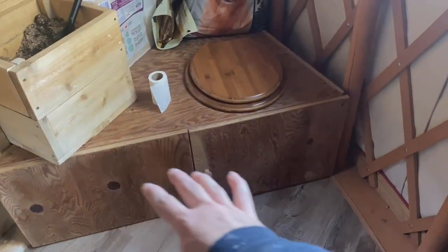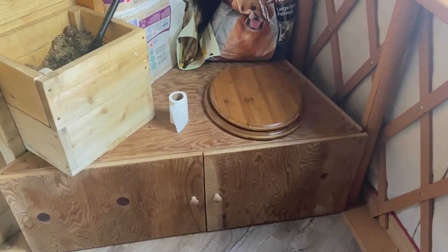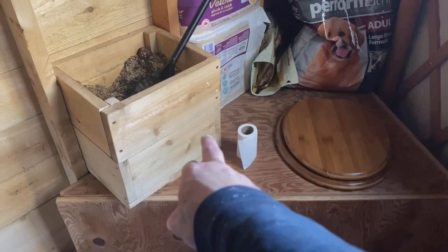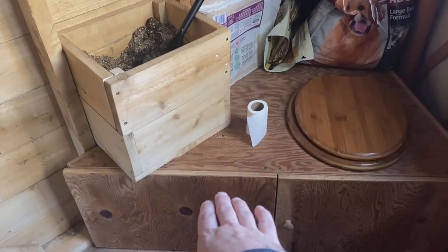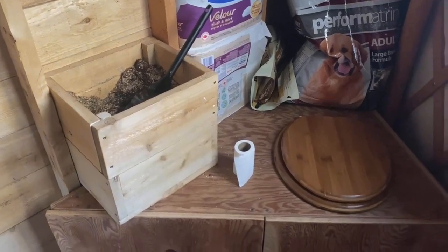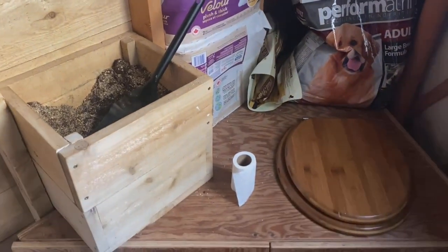The compost toilet — this is all going to be refinished and painted white, or something, we'll see. Other than that, we just have a couple shelves for towels and stuff in the back corner and a little bit of storage down there. Eventually I'd love to cut a little piece here, put it on a hinge so that box can go underneath. I might try to find a different box that's not so thick — you can just lift up, grab your scoop of sawdust and peat moss, throw it in there, and it clears a lot more room. That's the bathroom situation.